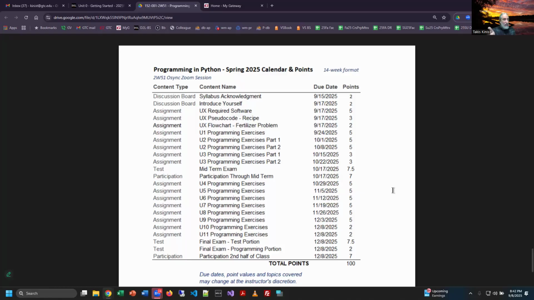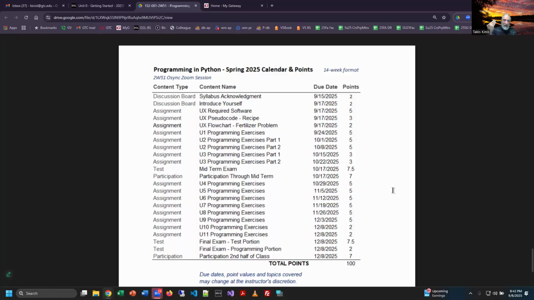Usually my planning is pretty good. I've done this a few times, so it usually doesn't vary very much. None of the extra credit stuff is listed here. Extra credit work does not have a due date, by the way. You can turn it in at any time to earn extra points. You just have to turn it in before the course ends.